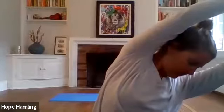Inhale, draw back to center. Switch sides, grabbing onto your right wrist, stretch up and over to the left. Right foot presses down. Inhale through center. Exhale, hands to your heart. Good. Moving on to sun salutations.